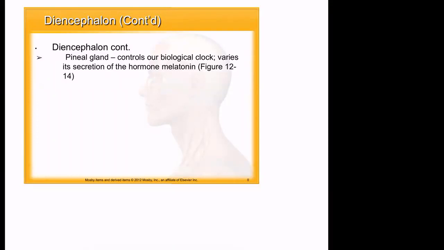So when we are exposed to less sunlight, the pineal gland, also known as the pineal body, will release more melatonin. In other words, when it's darker out, this area is going to release more of this melatonin. It's going to make us tired. When it's lighter out, there's going to be less melatonin, and we're going to be more awake. This is why in the wintertime, where we have shorter days and longer nights, you feel more tired, as compared to the springtime when we have longer days and a lot more sunlight, you feel more awake.